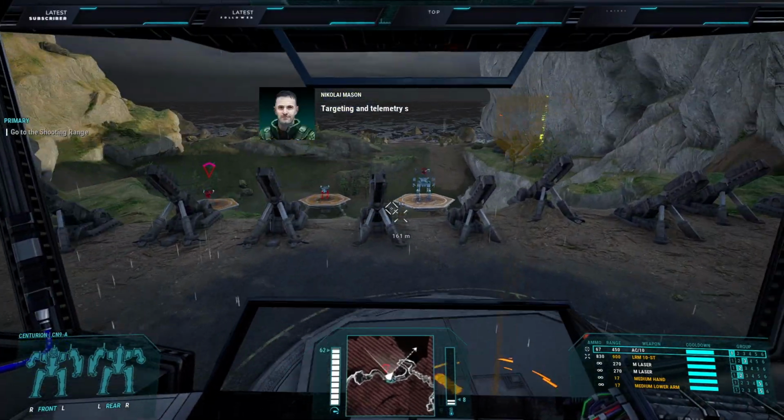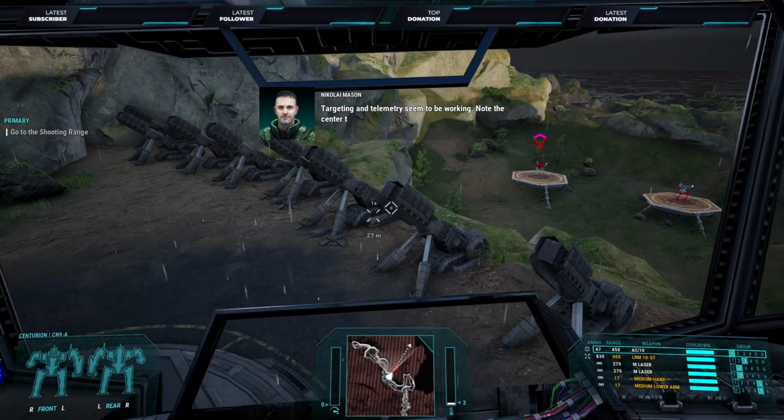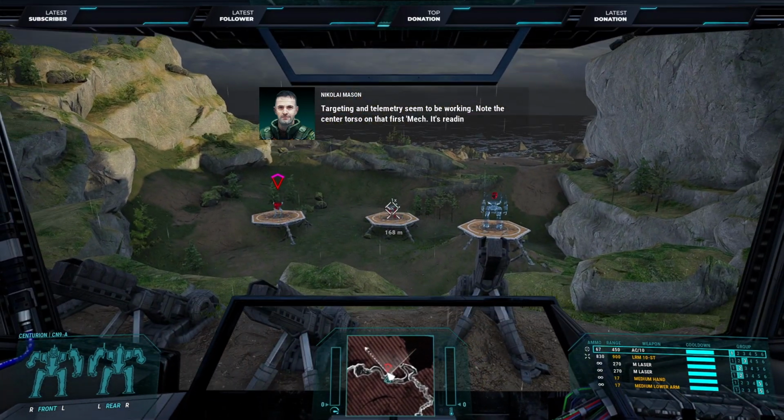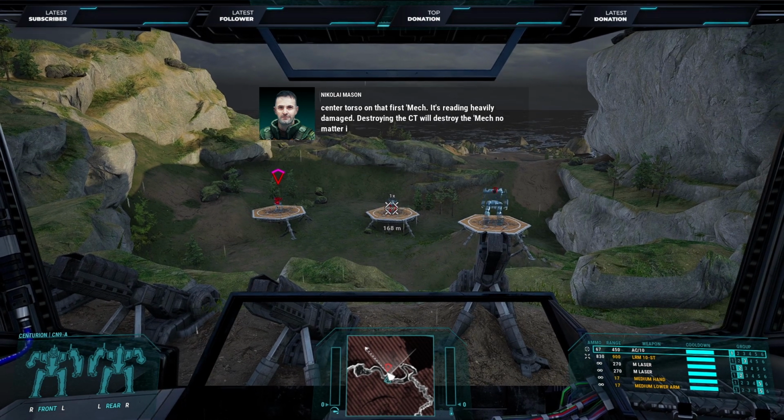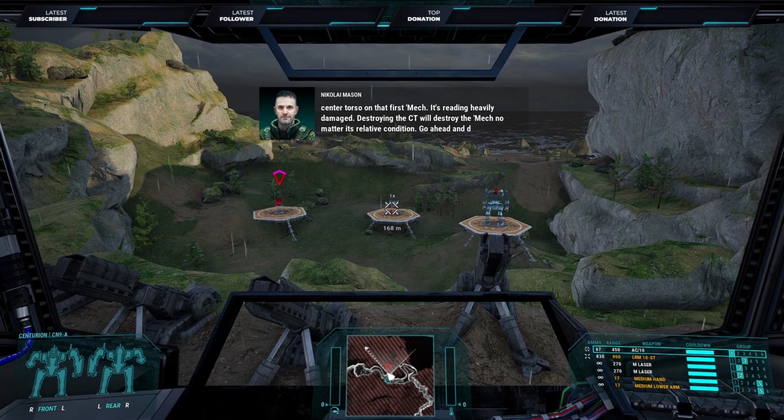Targeting and telemetry seem to be working. Note the center torso on that first mech. It's reading heavily damaged. Destroying the CT will destroy the mech no matter its relative condition. Go ahead and destroy the center torso.